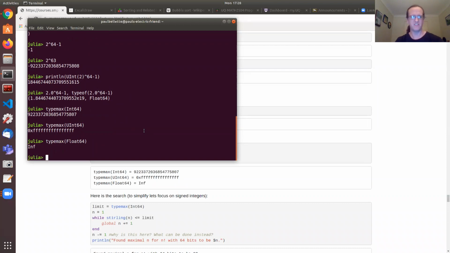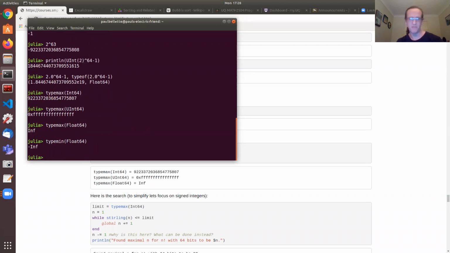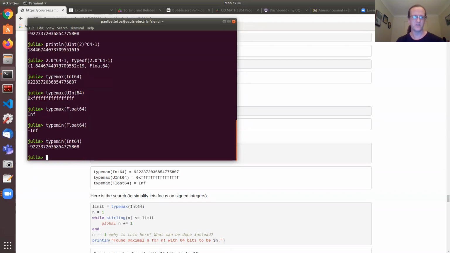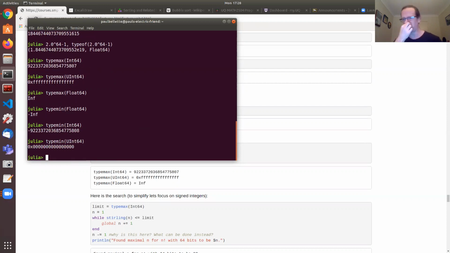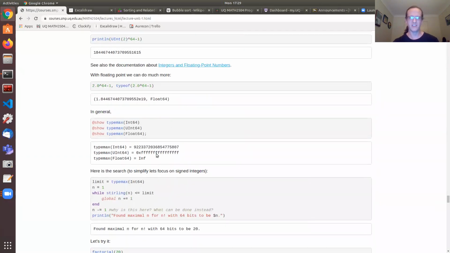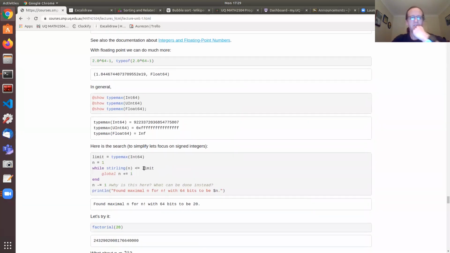Another one you can do is typemin. Typemin for the signed integers will be a negative number. Typemin for UInt64 is 0 because they're unsigned integers, so the smallest number you get is 0. So we can do more with UInt64s than with Int64s.